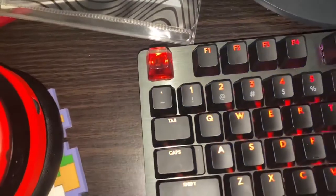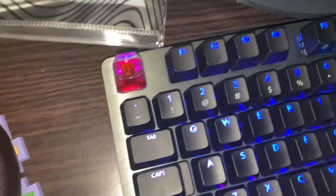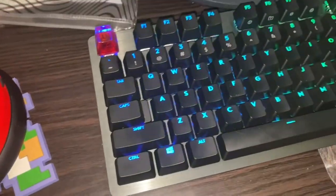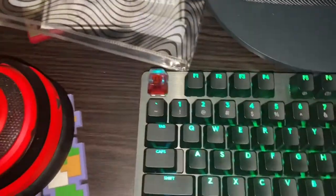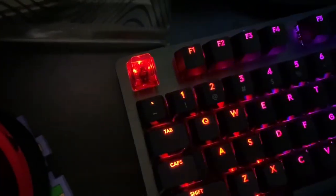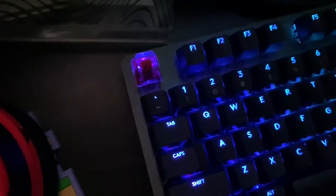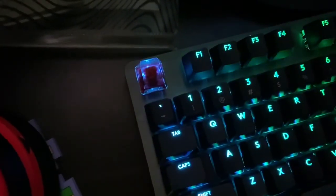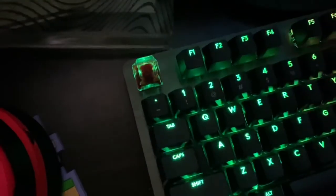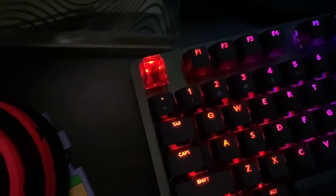Let me see if I can get a clearer shot of this. Let me go ahead and turn off the light. There you have it with the lights turned off — you can barely see it, but there you have it with changing colors. Obviously the one it looks brightest with is red.